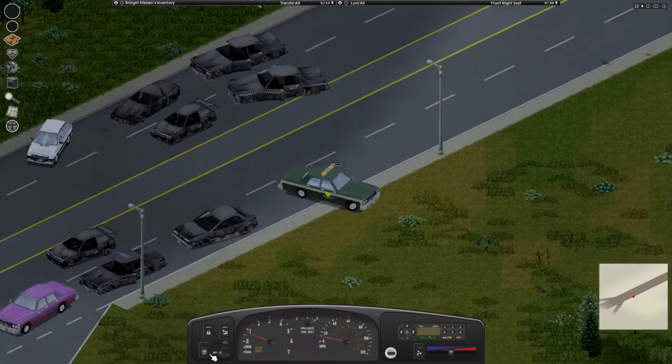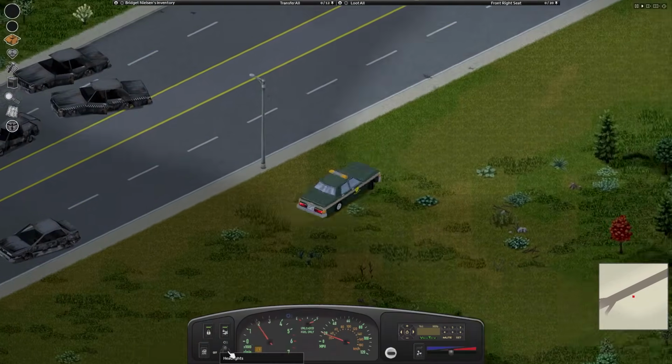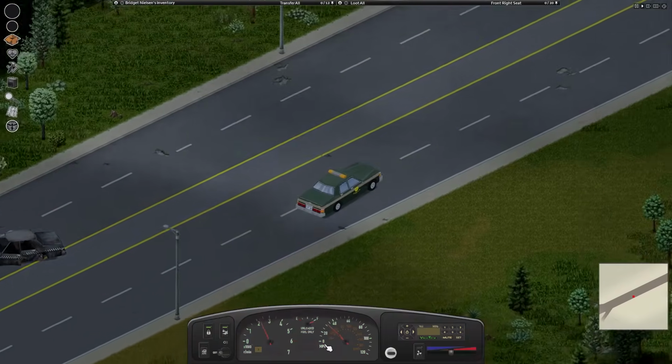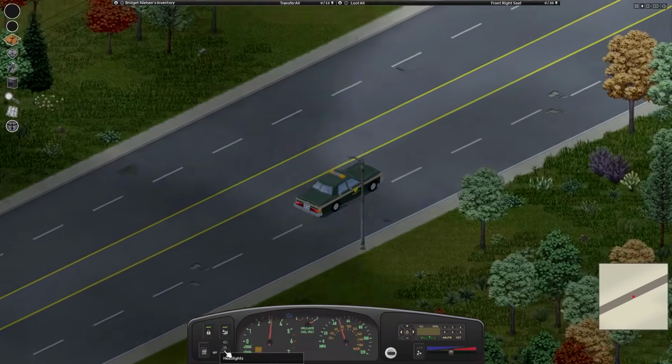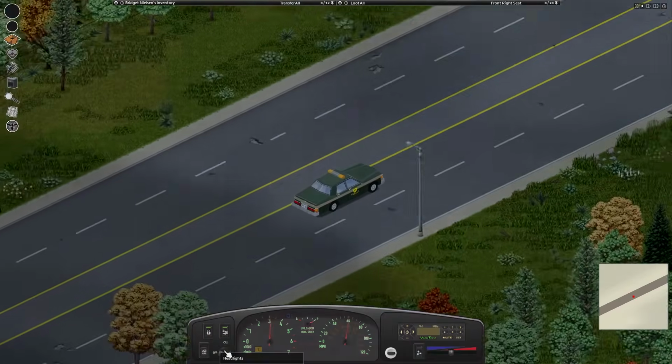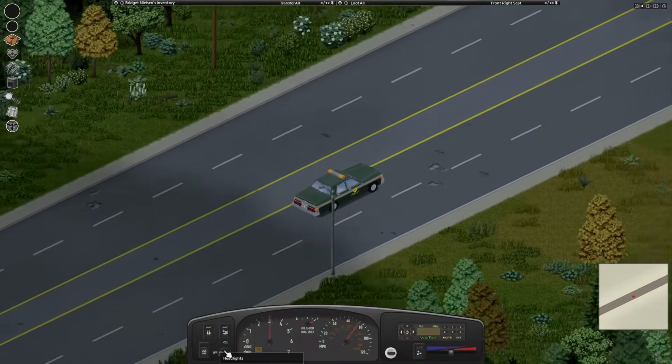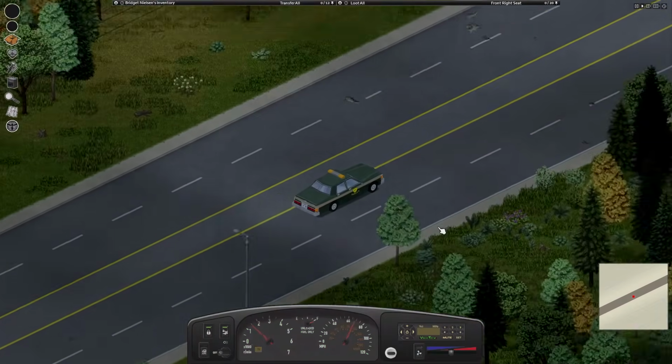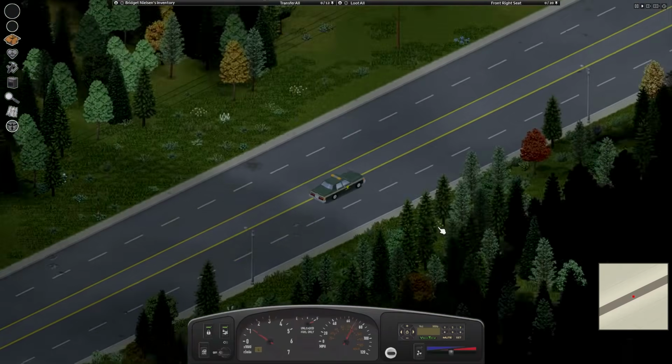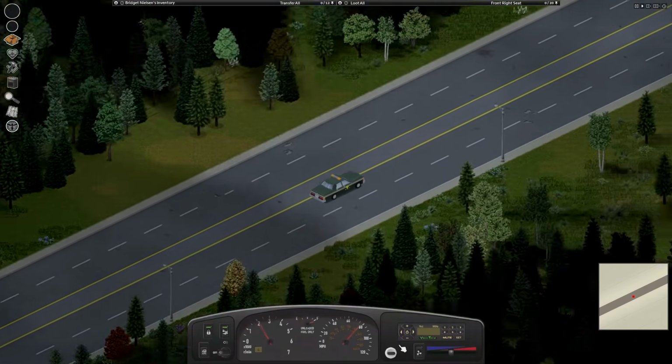If you're playing on a multiplayer server, make sure your server is configured to use the same mods. This usually means adding each mod's workshop ID and mod ID into the server settings so the server and client match. And that's how you download and enable mods in Project Zomboid.